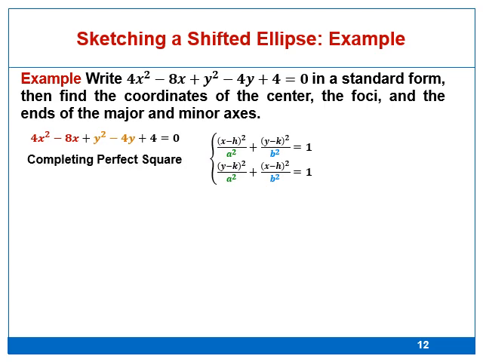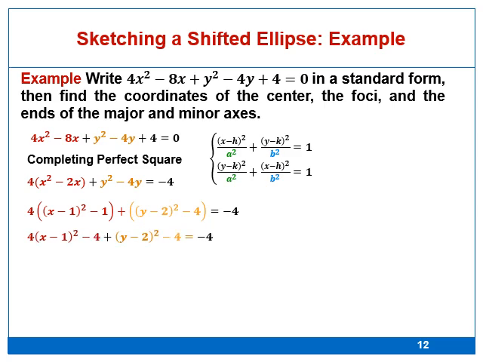So we'll start by making a complete perfect square with respect to x and with respect to y. We'll make it twice. To make a perfect square with respect to x, we have first to factor out the 4. It will be 4 multiplied by x squared minus 2x plus y squared minus 4y. And take the 4 to the left-hand side, to the right-hand side, it will be equal to negative 4. Then we'll complete the square with respect to x. It will be x minus 1, where 1 is half the coefficient of x, and then we'll subtract 1 squared. Also for this bracket, it will be y minus 2, where 2 is half the coefficient of y, and we subtract 2 squared, which is equal to 4.